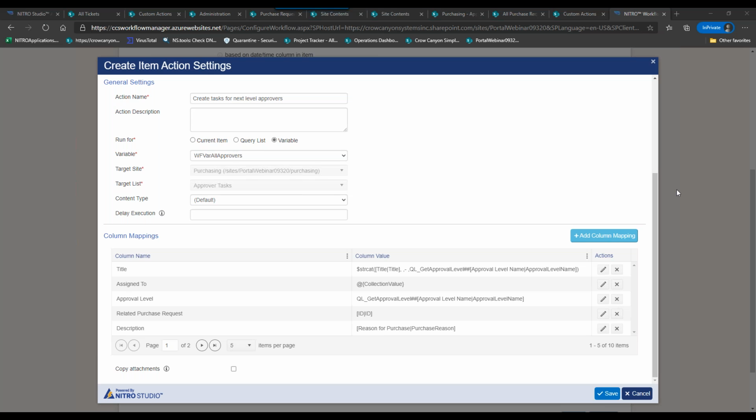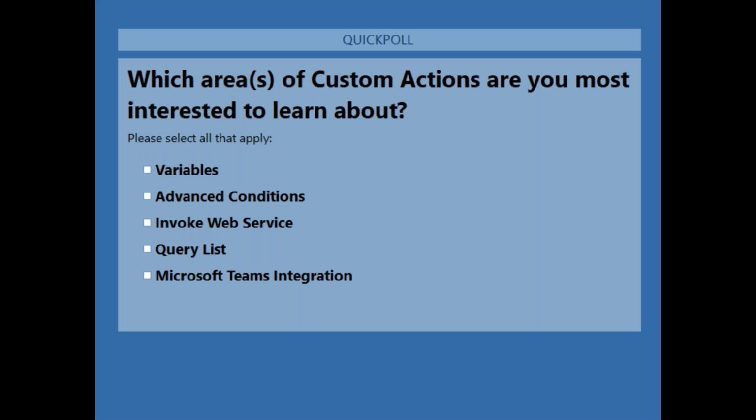I'm going to launch this poll, and I'll go through my closing remarks while that poll is open, and then we'll see what people have answered. So I'm going to hit launch now. Go ahead and answer that when you can.